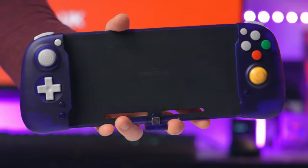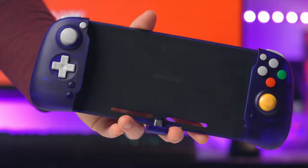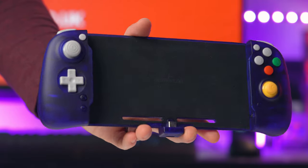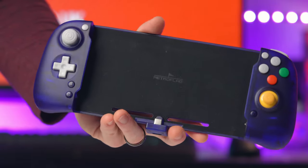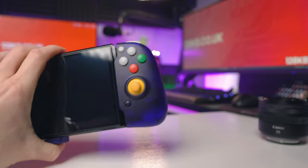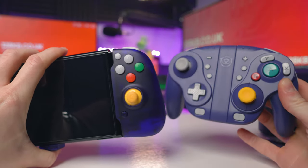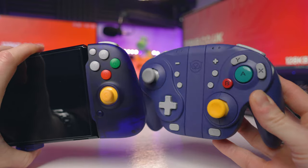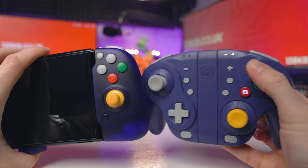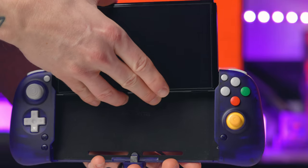I absolutely love the design. Taking inspiration from the GameCube, we have a transparent purple colorway with large colored face buttons and GameCube-style joysticks, all in the traditional Switch layout. So whilst it's not actually a true GameCube theme like the Nixie Wizard, it's more just GameCube-inspired. This means you'll have zero issues playing all of your Switch games as intended, as you're not having to navigate the weird GameCube layout. The build quality is excellent — it feels sturdy, looks great, and I like the felt backing to protect your Switch when sliding it in.